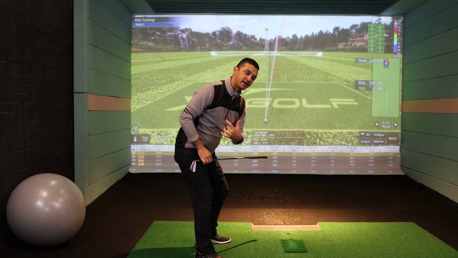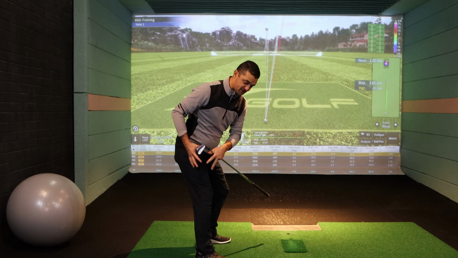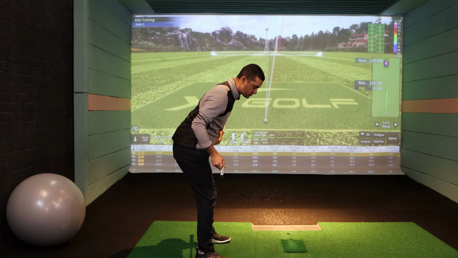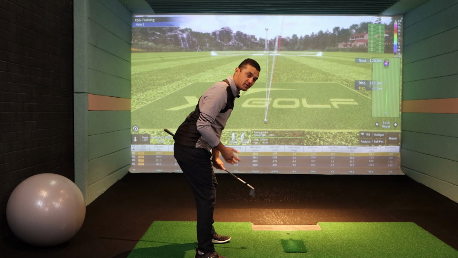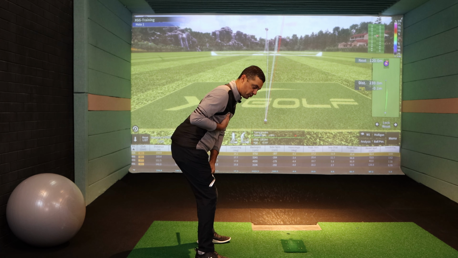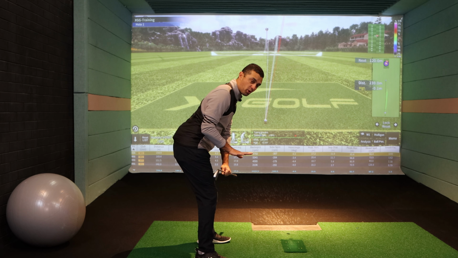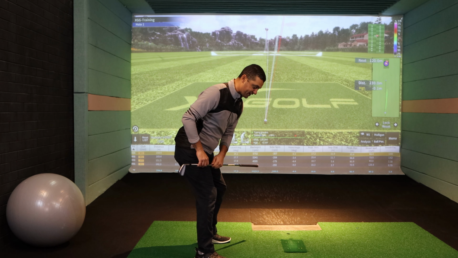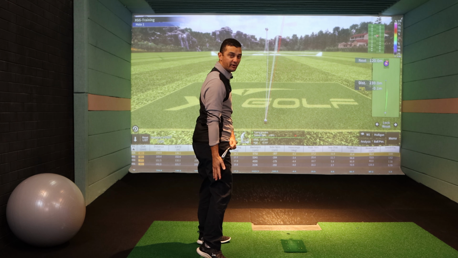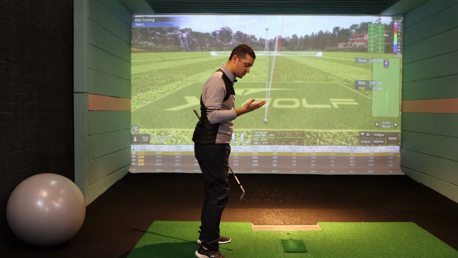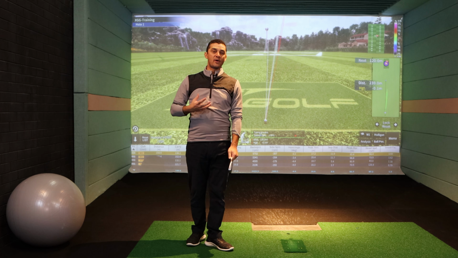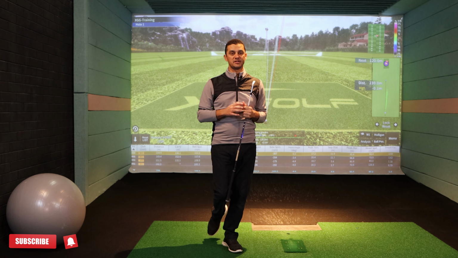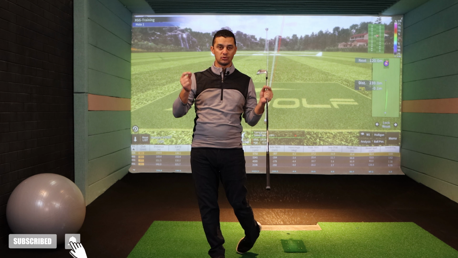For you to eliminate early extension, you need to understand that this right hip does not come forward. It's the left hip, after you've done a little bit of a shift, that goes back to match the right hip. And naturally, when I do that motion, what you'll notice is my chest stays over the golf ball a lot more effectively, and I still retain a little bit of flexion through my knees. If I early extend, I lose that bend in my right side really early, my bum comes in and my head goes up. So there's a lot of dry runs and dry rehearsals that you need to do to try and eliminate this issue. It's not an easy problem to fix, but once you have fixed it, your ball striking will go through the roof.